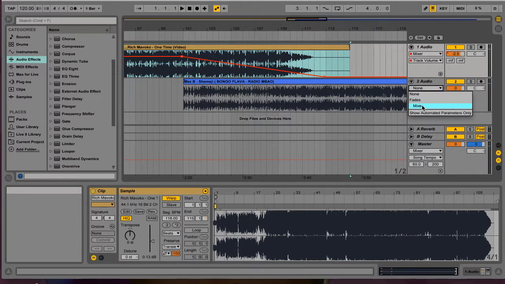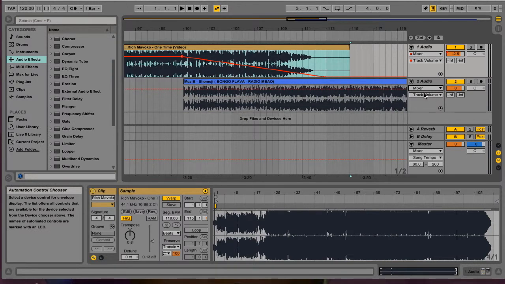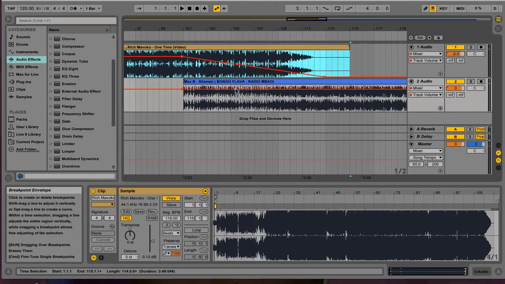We're gonna click on mixer and make sure the track volume is selected, because there are many options in there, and click on this, and you see here, let's make another mark here, and what we want to do is to bring the whole thing down this way.